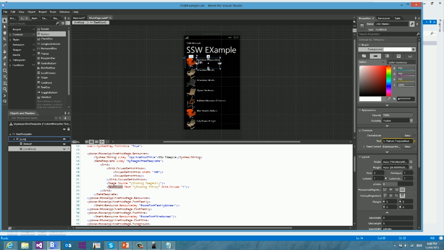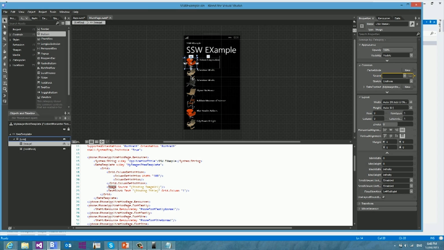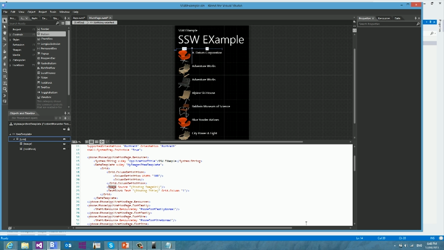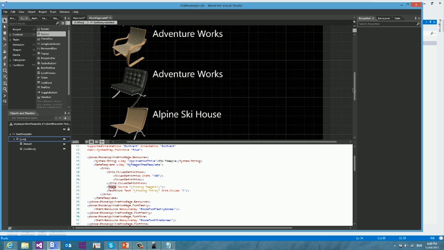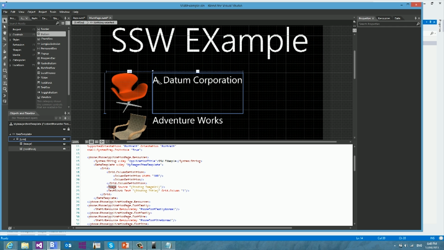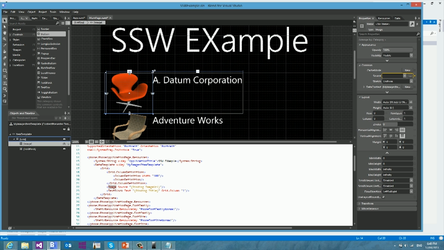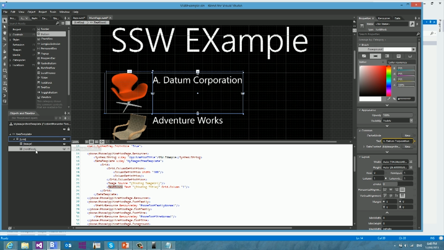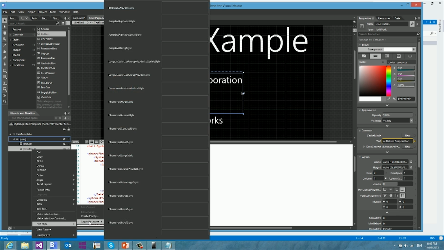What we've got at the moment is the text is going to be hard pressed up against the image. Now, unfortunately, the design time images that they give you out of the box are actually images with a high amount of transparency on them. So when you look at this in the design surface, you'll actually see that it looks like there's a bit of space between the side of the image and where the text is. But if I focus on there, you can actually see that they're hard pressed up against each other. Okay? So what this means is that we should probably introduce a little bit more space. And we can do that quite easily by applying one of the built-in styles for our text block. Okay?